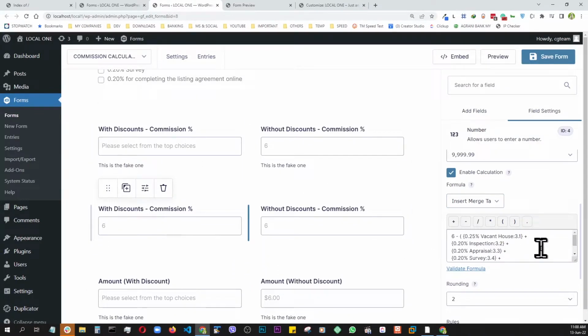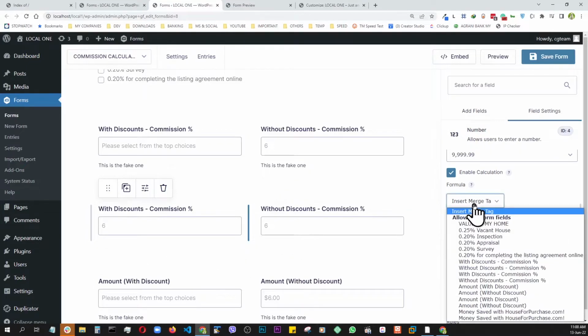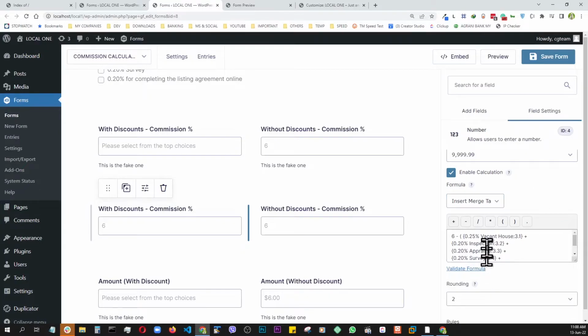So this is the calculation that's happening here. Since our base number is 6, I could have probably collected it from here, but I just used it manually. Feel free to use variables in case you have this number changing. In my case, it is static, 6% is the maximum, so I can use it anywhere as a constant. But if you think this is going to be changing, then you can use this variable also. Like you can go up and bring down this one, without discount, and this item would show up right there.